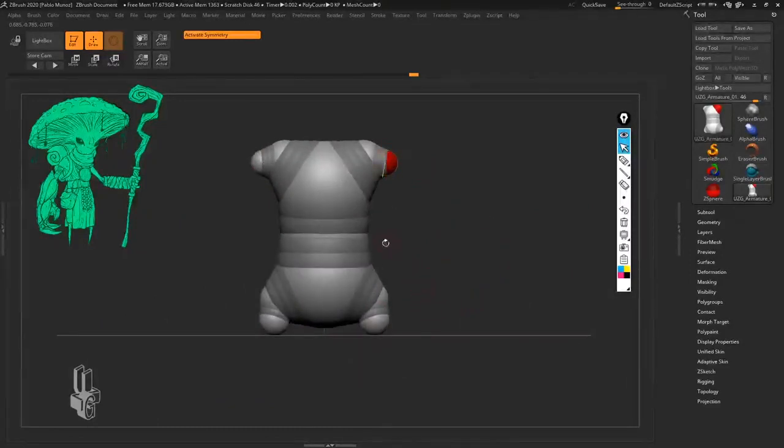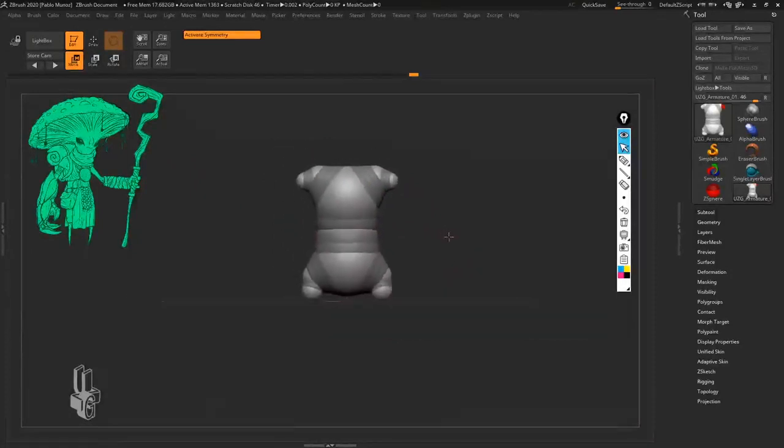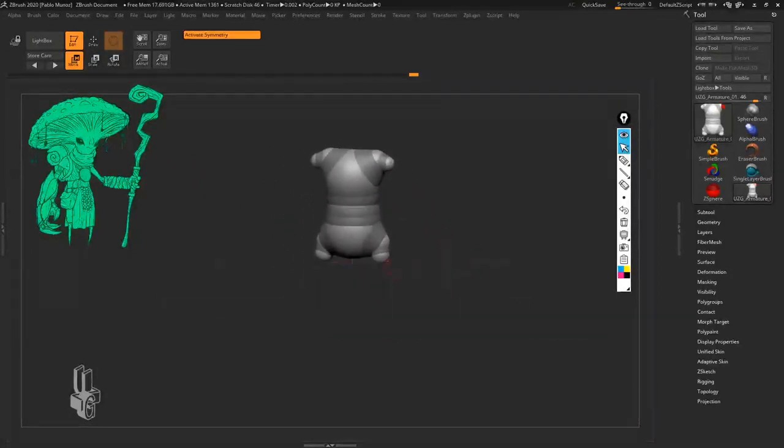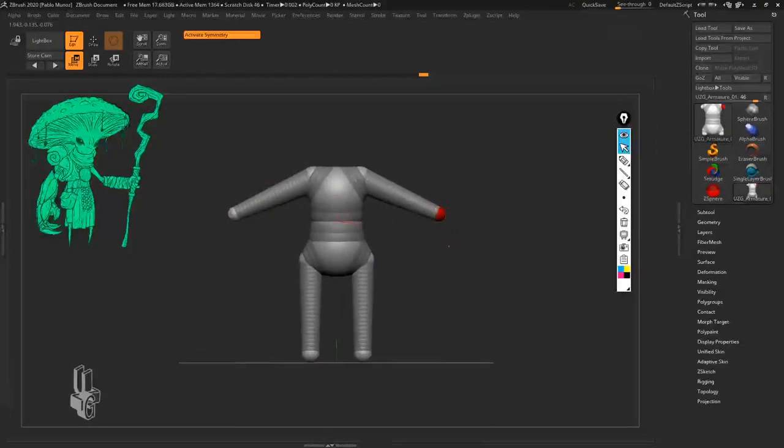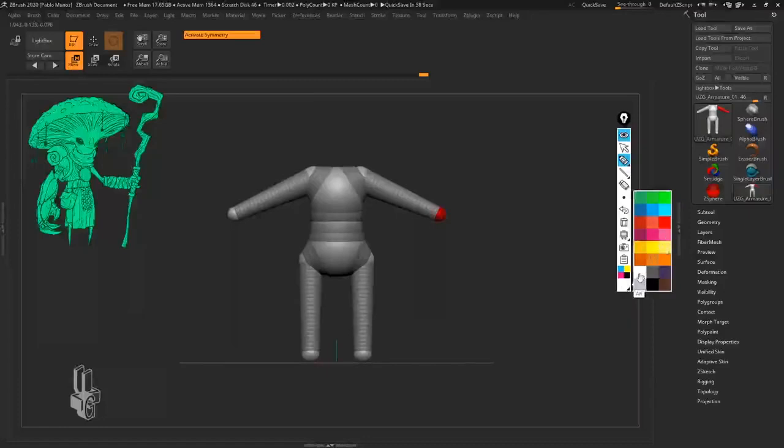So what we can do now is switch from draw to move and start manipulating these shapes so we can move the character into place. So I'm going to click move, and let's go ahead and move a little bit further away. And I'm going to click and drag to pull this down. So with this one is going to determine the length of the legs. So let's go ahead and do that as well. This is going to be the arms. And just at this point, I just want to show you something very quickly that is also very important in the long run, kind of like in the workflow.